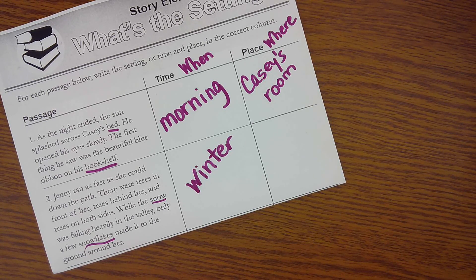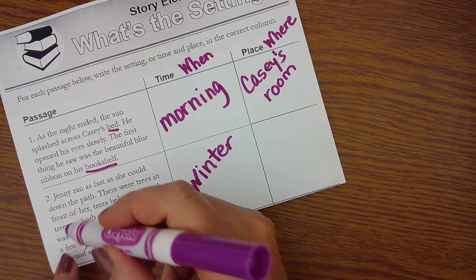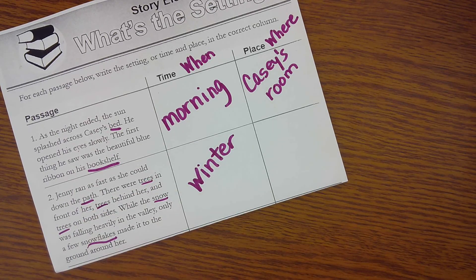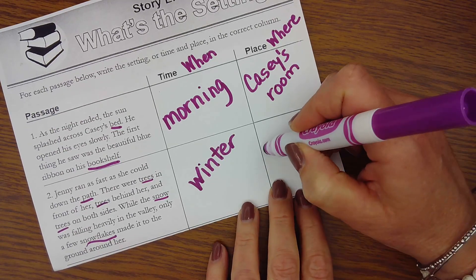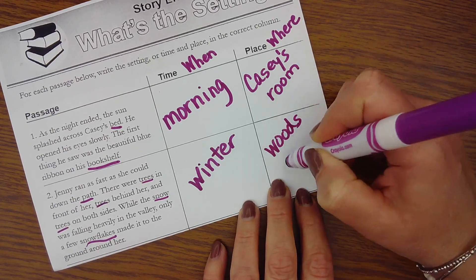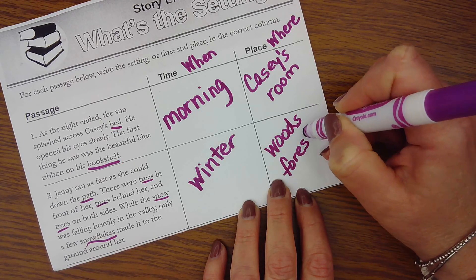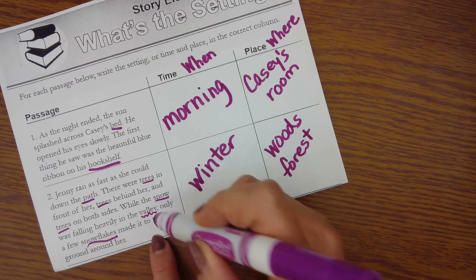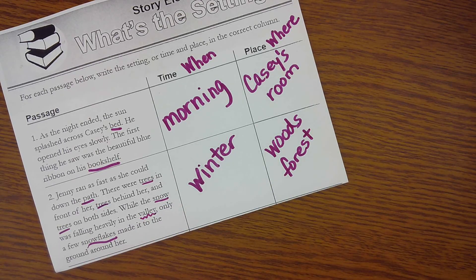The place — the where that this is happening. Let's look for some clues. She's going down a path, and I heard a lot of words about trees all around her. That made me think of something like the woods or a forest. Maybe she's on a hike. Some of you might have said maybe she is in her backyard, but the word valley kind of made me think somewhere else — that she's probably in a forest, maybe on a hike.